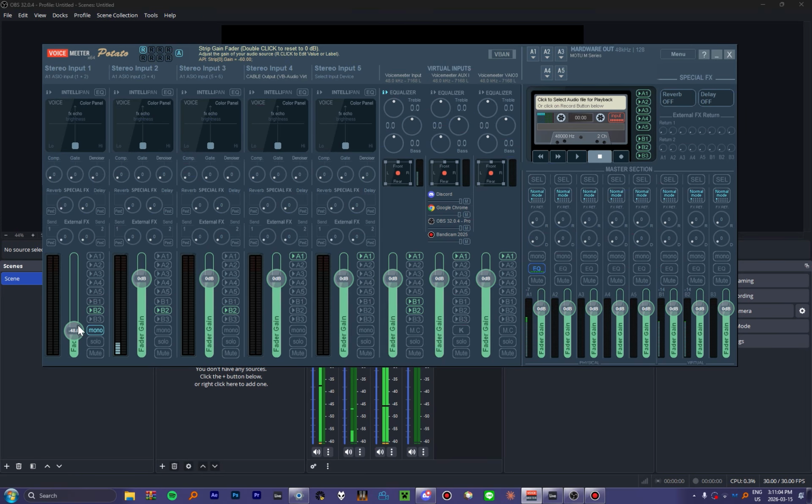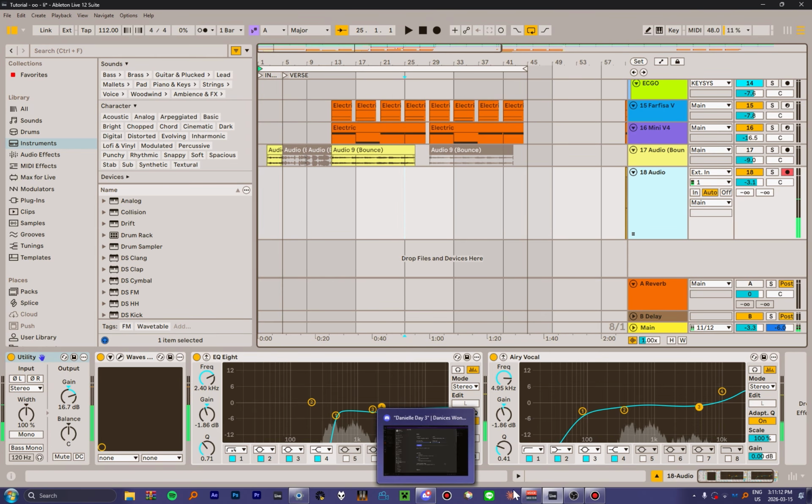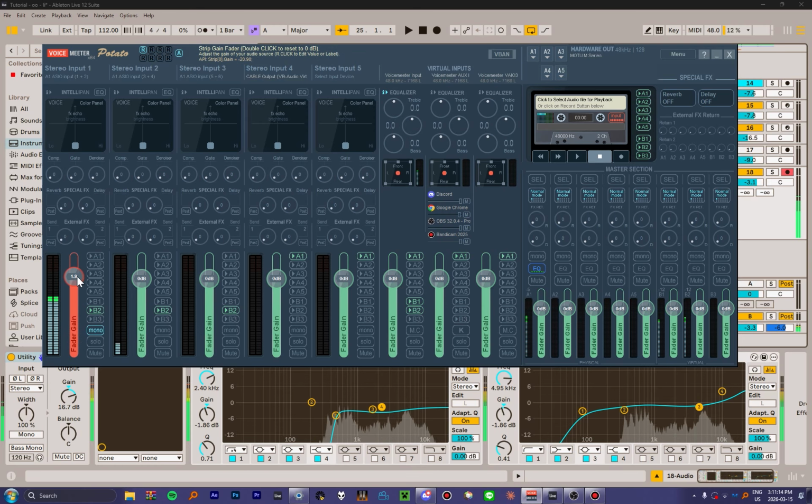But if I turned this up and I still had this channel in Ableton set to auto and armed, they would be hearing two voices. Does that make sense? So, B2 is meant for Discord, B1 is meant for OBS, A1 is meant for what I'm hearing.